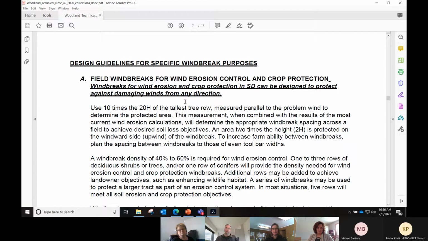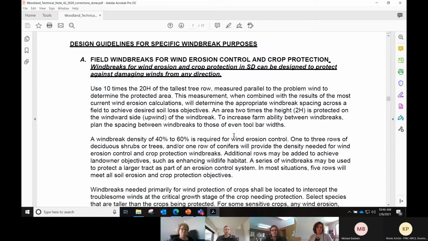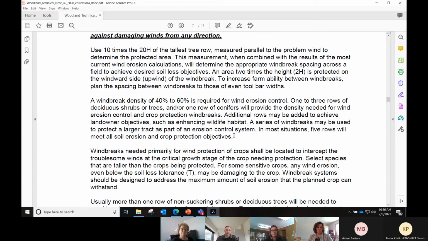And if you've been in South Dakota for very long, you know the wind is always going to blow, and it's going to blow from any direction. And if you think about wind erosion, when are the 2 times when the soil is really susceptible? A lot of times is when the farmers are doing their tillage. So it's in the spring, but they also do a lot of tillage in the fall. And which direction does the wind blow from? Predominantly in the fall, it's from the south. So you get a lot of south winds when there's a lot of fall tillage going on. So we have a lot of wind erosion out there.